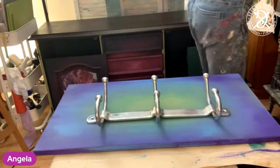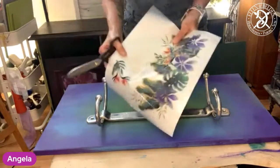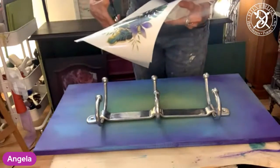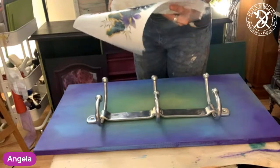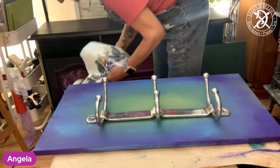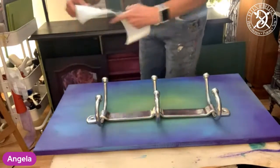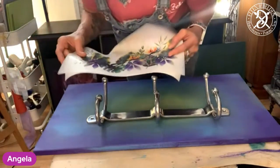So I've placed my scissors. Here they are. So keep a pair of sharp scissors. Then you can basically cut off what you want to have and what you don't want to have. And cut this off first. You could also cut this apart if you want to, but I really like this piece.